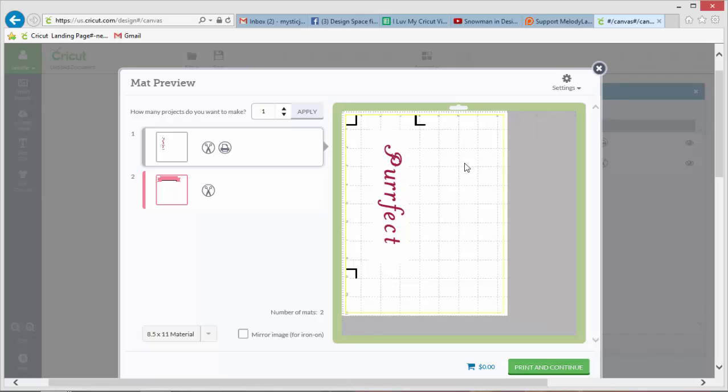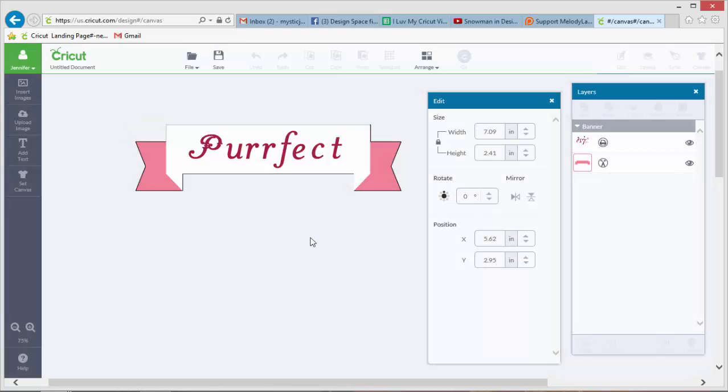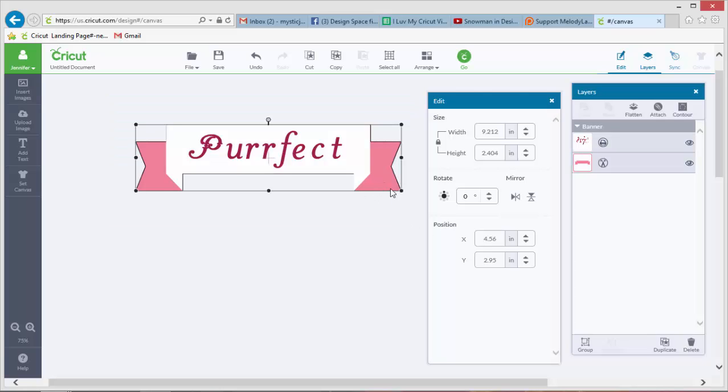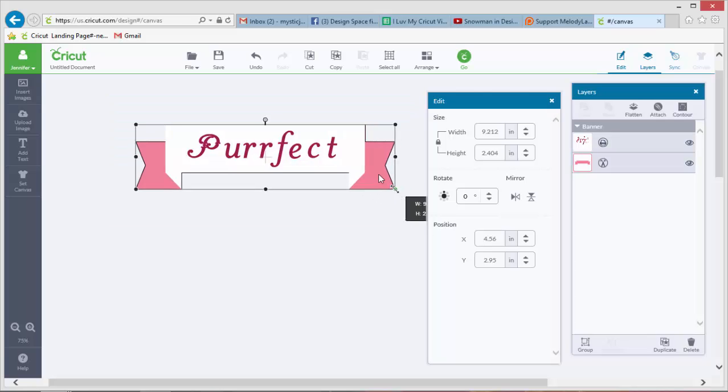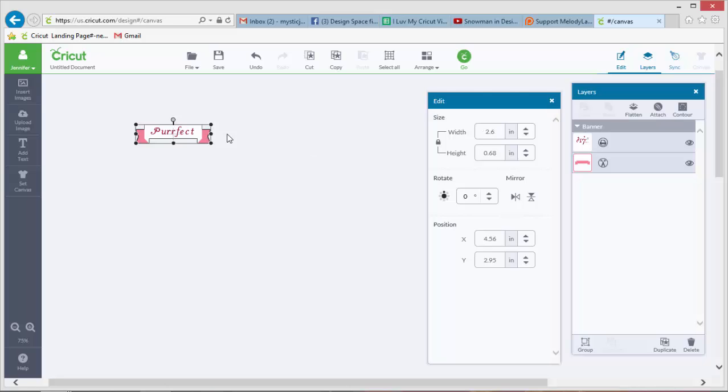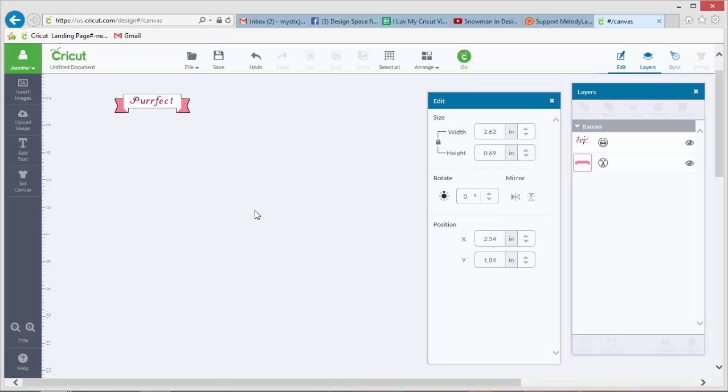Of course, you're going to resize everything to fit whatever project, if it's a scrapbook layout or a card. Obviously, I would not keep it at this size. I can select both of them and shrink it down, which would be more like the size I would need. But that's all there is to it.